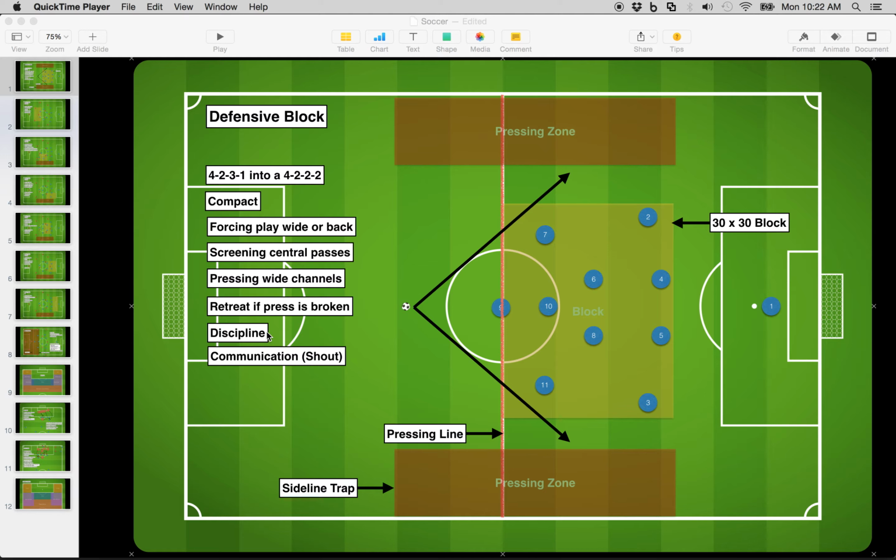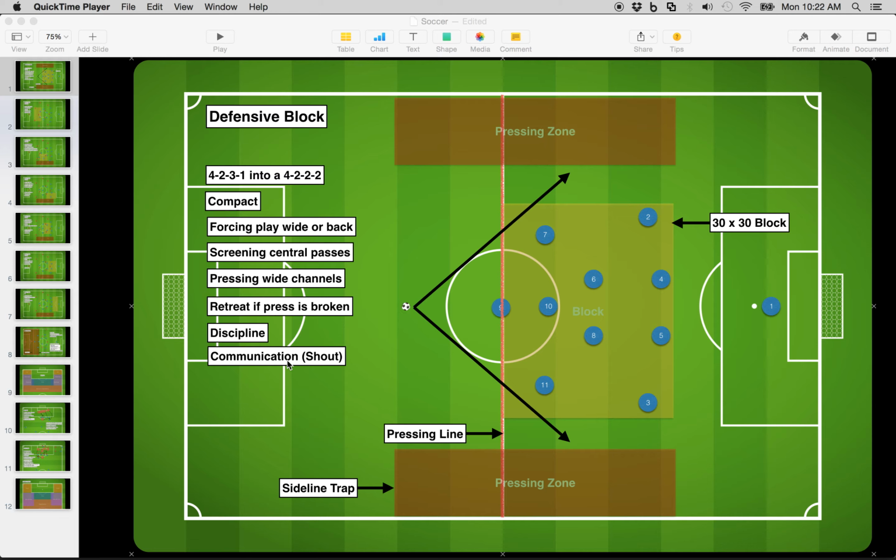We want to definitely be disciplined, right? It will require everyone to be on the same page. As soon as players start to do their own thing and start to press out of their area or force balls inside instead of forcing it out, you throw off the system, right? So players have to be disciplined.